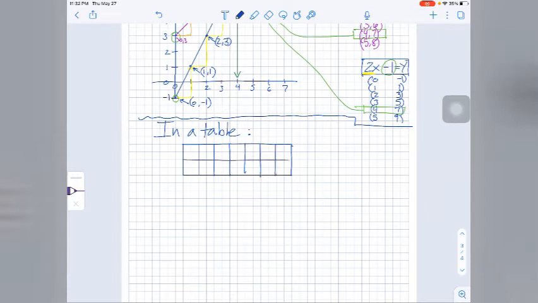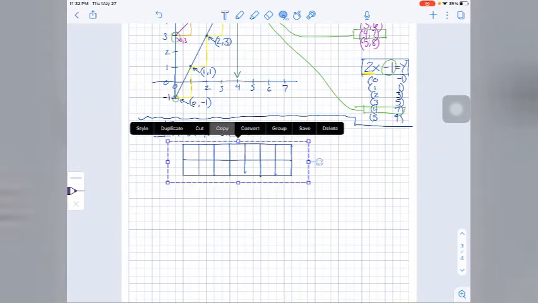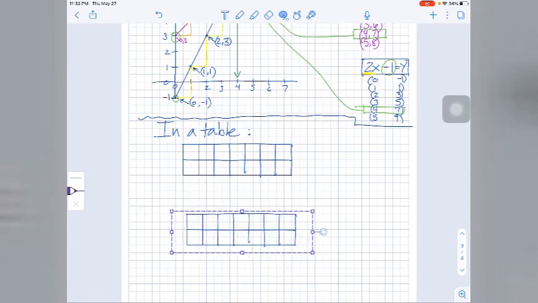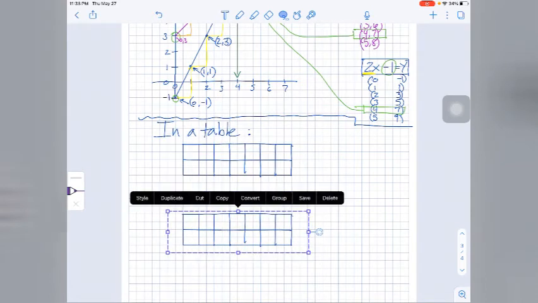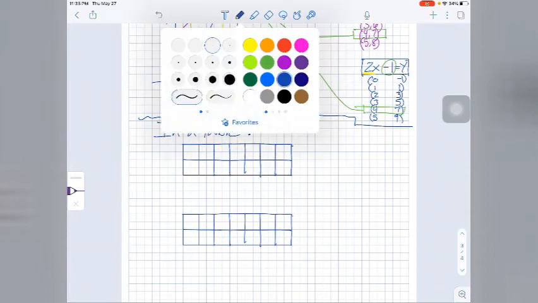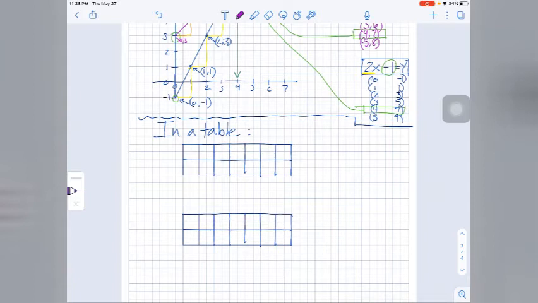And we'll do this. Okay, and I'm going to double that table up really quick. So we'll copy it, and then I'll paste it down here, just like that. Okay, so I'm going to use the same two rules. So my first rule is y equals x plus 3, and my second rule is y equals... I kind of like showing that you can put the y on either side and it's still going to fit.